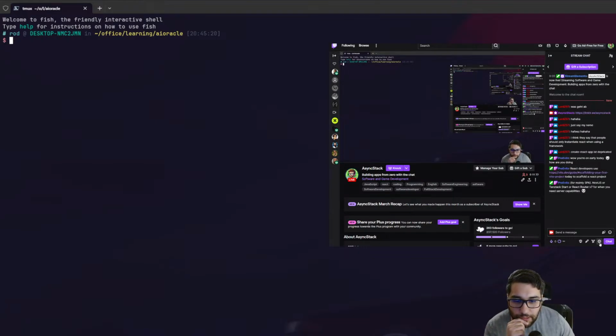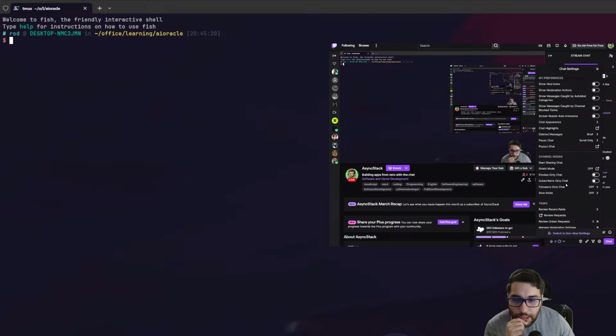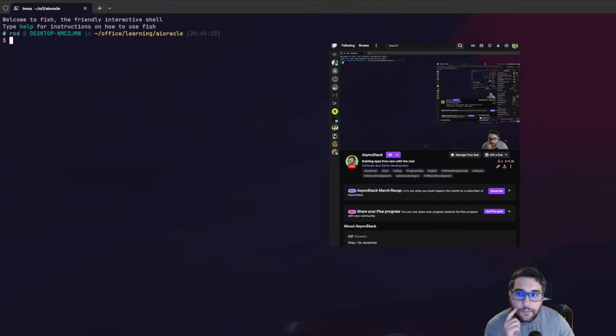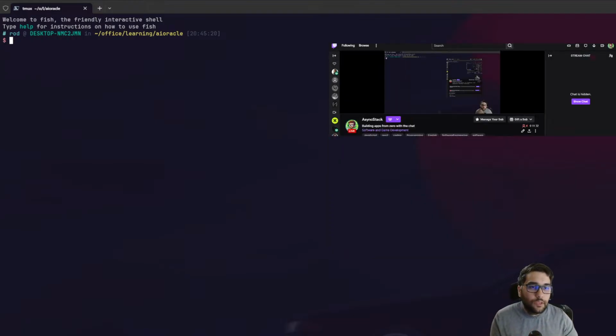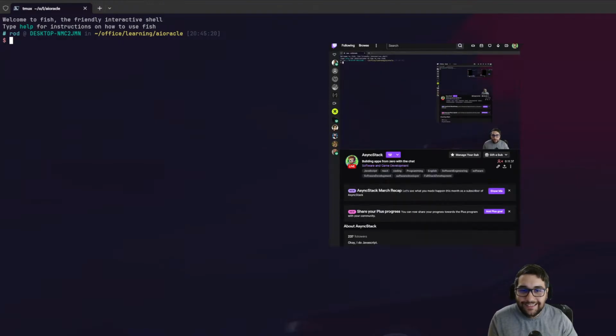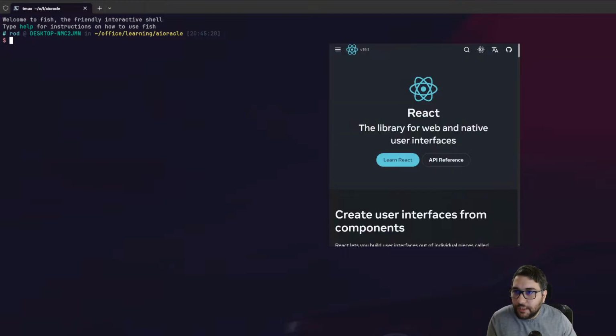All right, so let me pop up this chat because I need it popped up so I can see everything. Pop up chat, and this is going to be Yoppa. Okay, so now I have a problem. All right, let me just move this away. And by the way, we are reading about React 19. That's what you're seeing on the screen right now. I'm going to just move this.